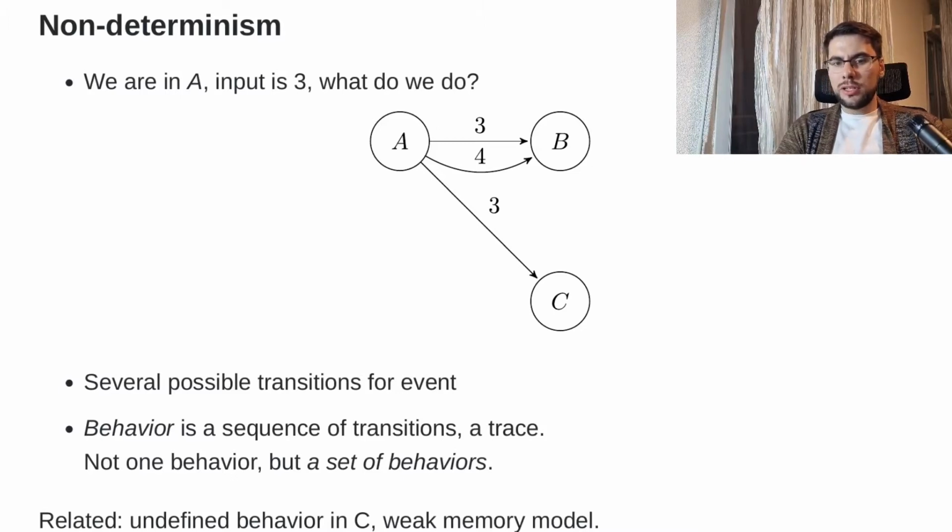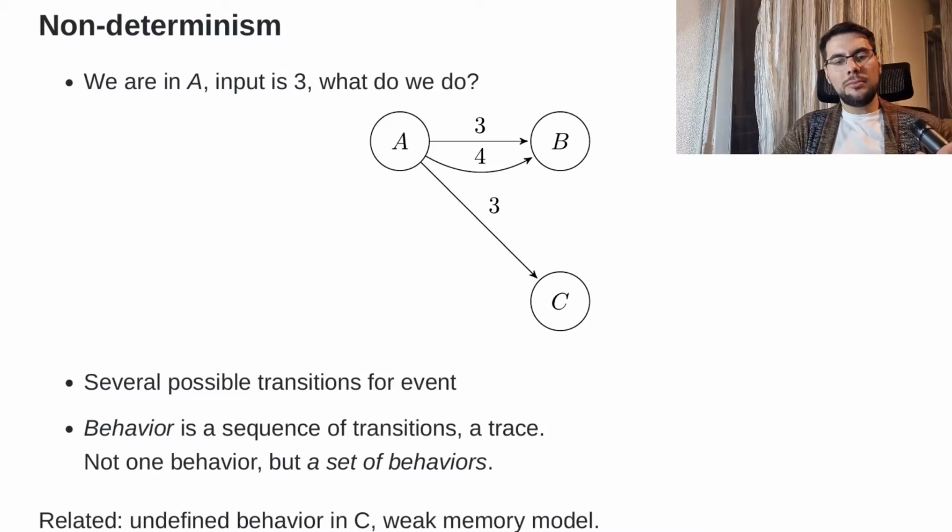But from the way we were constructing finite state machines, it is possible to have several transitions annotated with the same events. And so what will happen if, in the following finite state machine, we observe an event 3 while being in state A? You see there are two arrows with this event. There are several possible transitions. In order to find a reasonable course of action, we have to define more precisely what is the result of the functioning of a finite state machine.